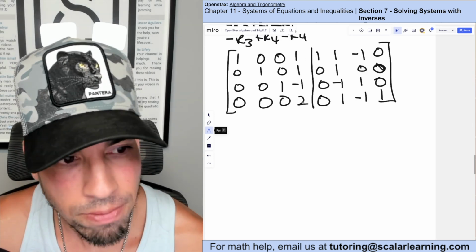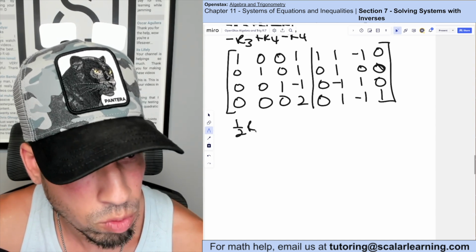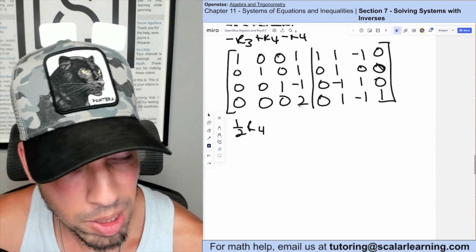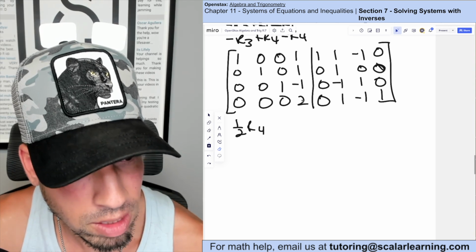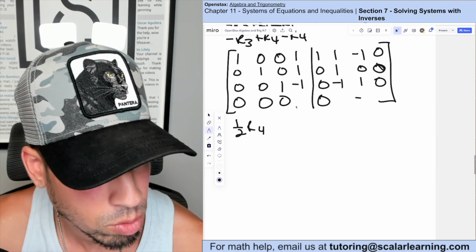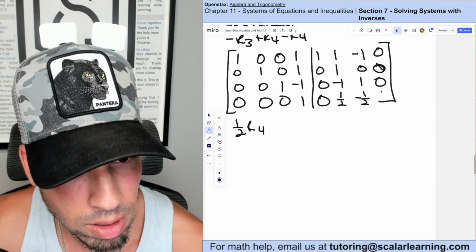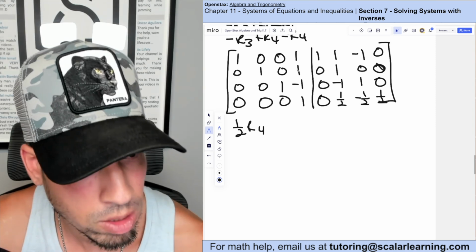Now we got our last column. First, I want to flip that to a 1. So I'm going to multiply 1/2 times row 4. So just writing it up here, because it's a pretty straightforward thing, that's going to be 1. These are going to all be halves with that one being negative. So we got 1, 1/2, -1/2, and 1/2. Great. Okay, now we can start to flip these guys.